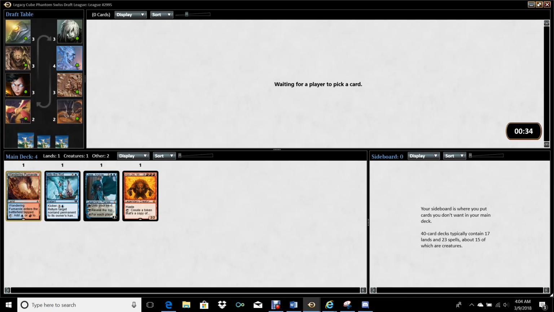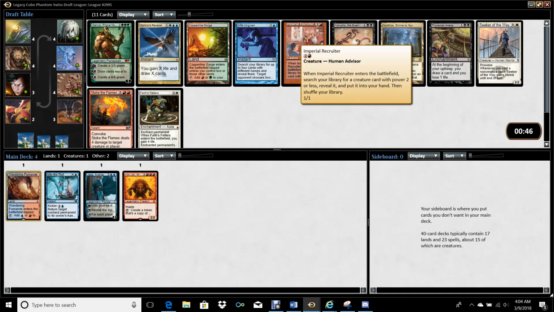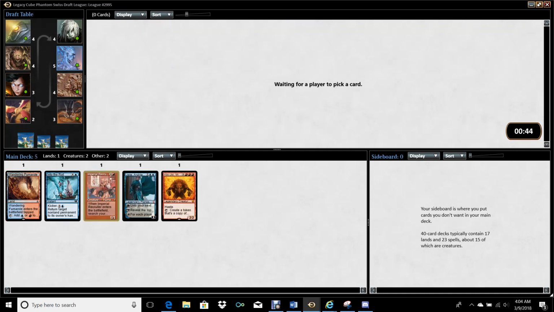In order to make that a higher pickup than something like Wandering Fumarole, I probably want to have Steam Vents or Volcanic Island. And watch, I'll probably pick it up in this pack. No, I don't. But I do get another good card for the deck that I'm trying to kind of get into right now, which is this Imperial Recruiter. And I'll pick it up.